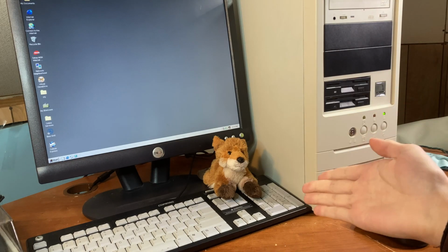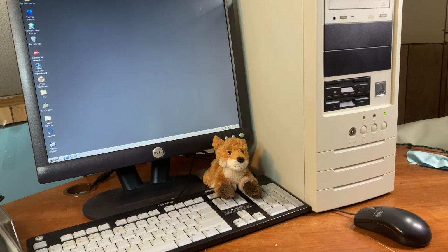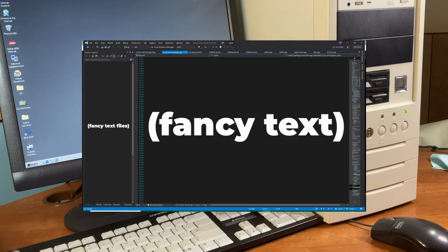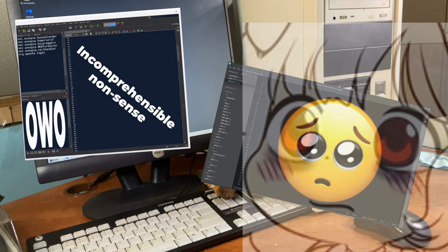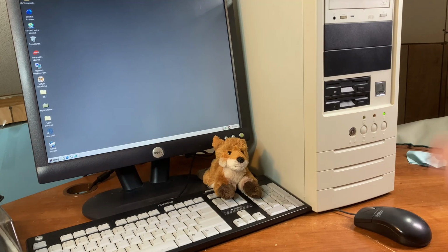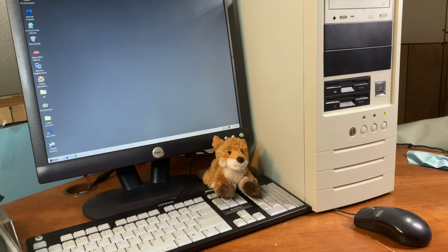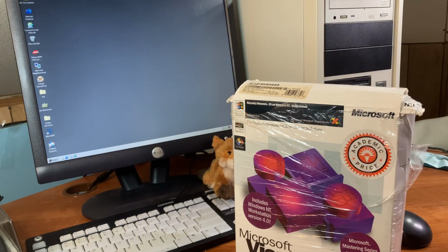So the year is 1996, and you want a program to write programs, but you realize very quickly there's a very large problem with that. All of these programs are basically expensive Notepad, and all of the real magic is done in a language beyond your comprehension because you have a smooth small brain. Wait, no, that's me, you get the idea. But after some digging you find it, an IDE, quote-unquote, that doesn't require speaking the language of the gods to operate. Or, well, as much anyways. And it's called Microsoft Visual Basic. Or something, I don't know. My first operating system was literally Windows XP.